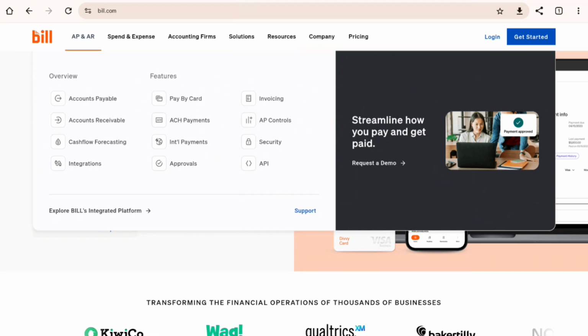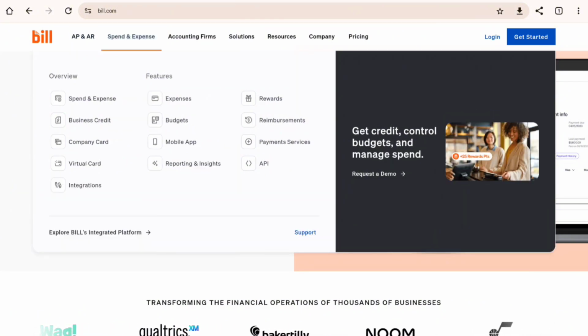Sending and tracking invoices. So click Receivables and click on the Create Invoice button. Enter the following details such as the customer name, invoice number, issue date and due date, line items, notes, or terms. Attach supporting documents like receipts or contracts and click the Send button. The invoice will be emailed directly to the customers.